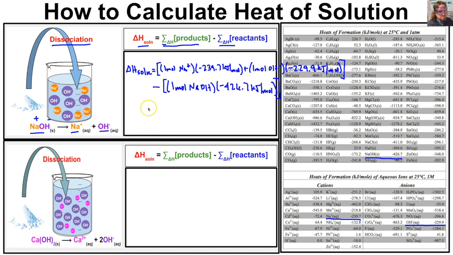And so now we just simply take a calculator and let's figure out what our first bracket is. We're going to subtract our second bracket, and that is going to give us our final answer, which we will end up putting right down here. And so if we take a look, we'll do this first bracket right here, and we're going to end up with negative 469.6 kilojoules, and we're going to end up with negative 426.7 kilojoules here.